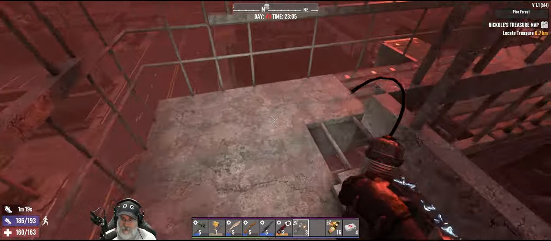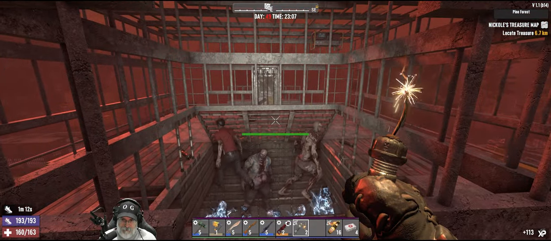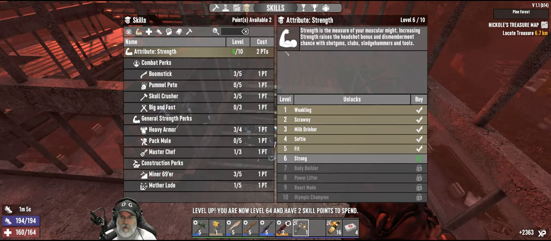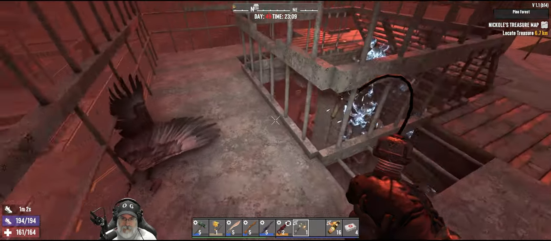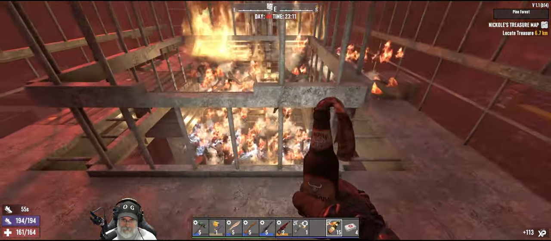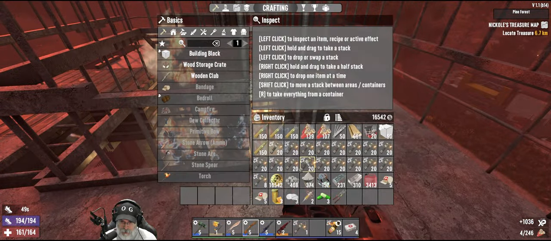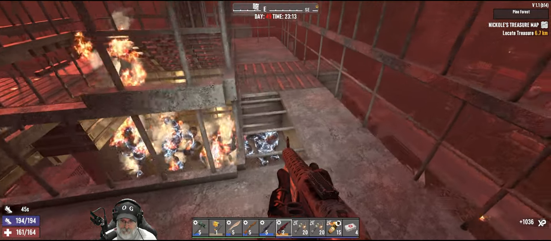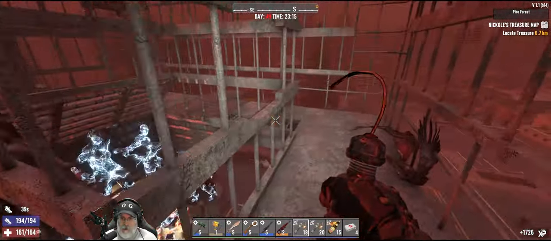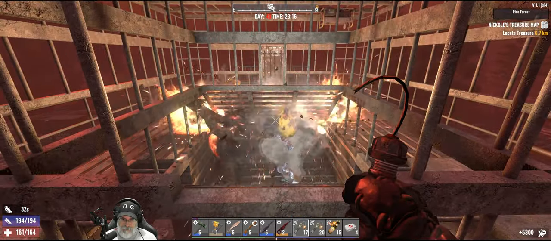All right, let's do the same thing. We'll get a couple set down. And let's cook it. Oh my god, that's awesome. Okay, let's put those points into strength. And how about we light them up with a Molotov? Oh shit. Let's bring some more pipe bombs down on our toolbar. Cook it. Cook it, baby. Kablooey.